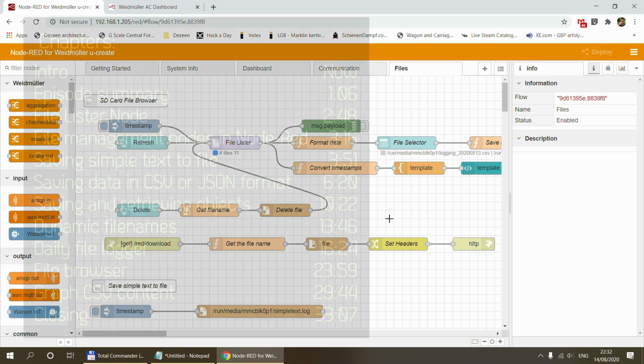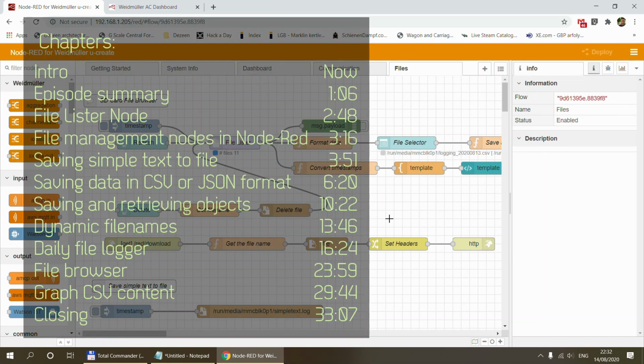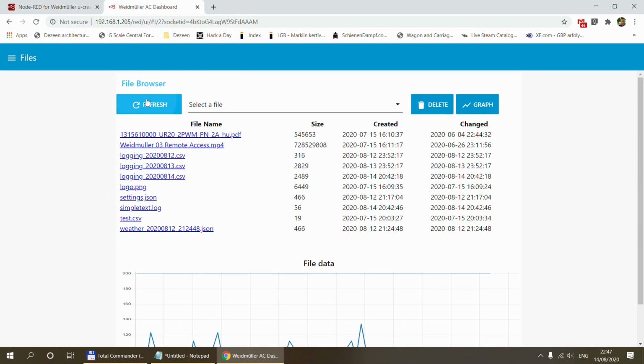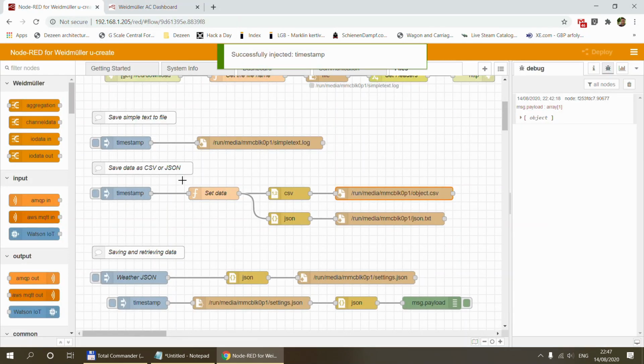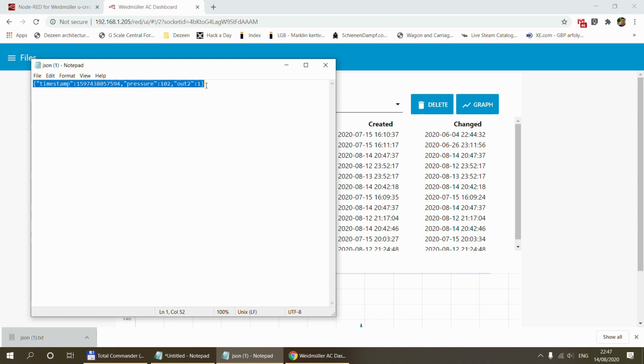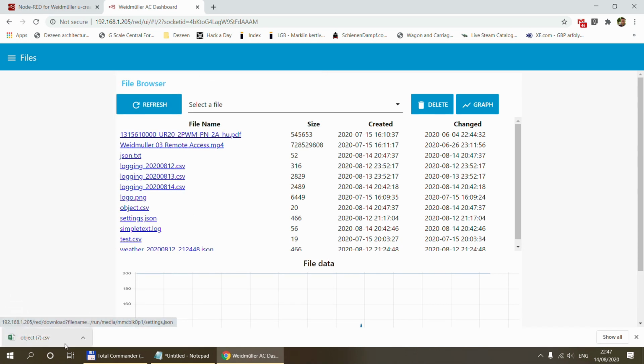The examples we have seen allow the automation controller to send data to different devices. But today what I'm going to focus on is how you can store this information on the device itself. And I think this is going to be a very important topic because even if you have an automation controller which is connected to the network and it talks to other devices and it shares data, for security purposes, you might want to also back up the data and store it on the device as well.